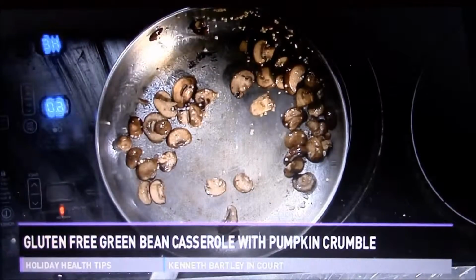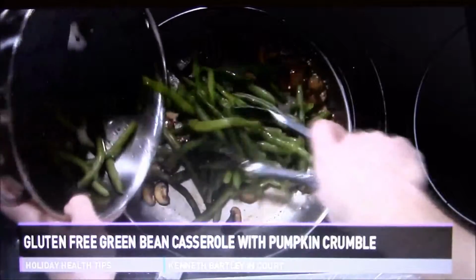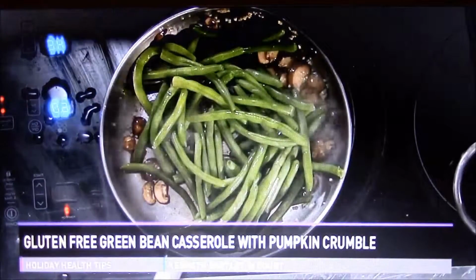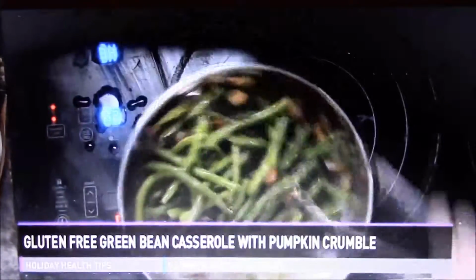So here we have fresh green beans that we've lightly blanched, so they're partially cooked. About how long do you boil them? About 4 minutes. You could certainly buy the frozen ones, and they're already par-cooked. You would just want to thaw them out, rinse them off real good and pat them dry, and then you could skip that whole blanching process. So the green beans go in.